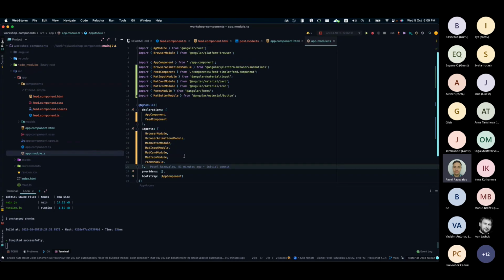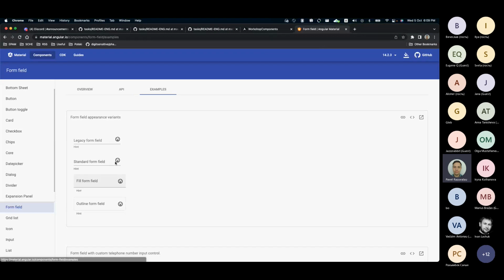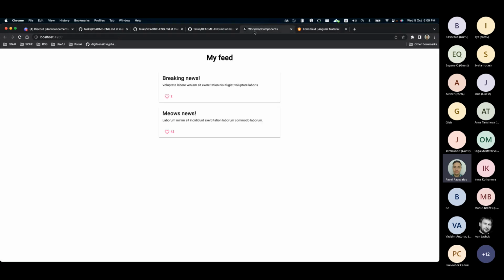So we import it. Okay, so I believe that should be enough if you want to get started with Angular Material and your further home assignments. So I believe that will be quite useful. Okay, but let's now focus on our main app.